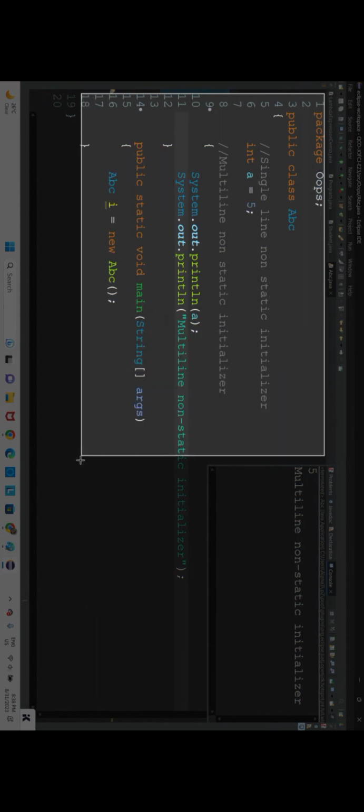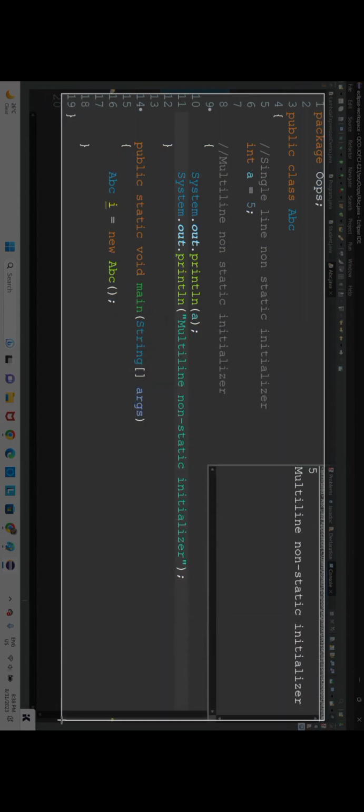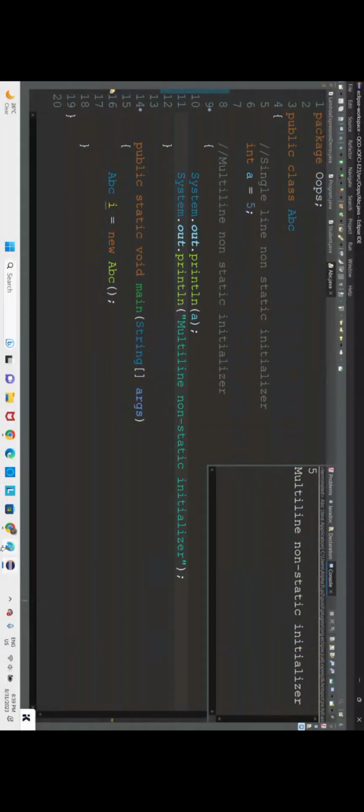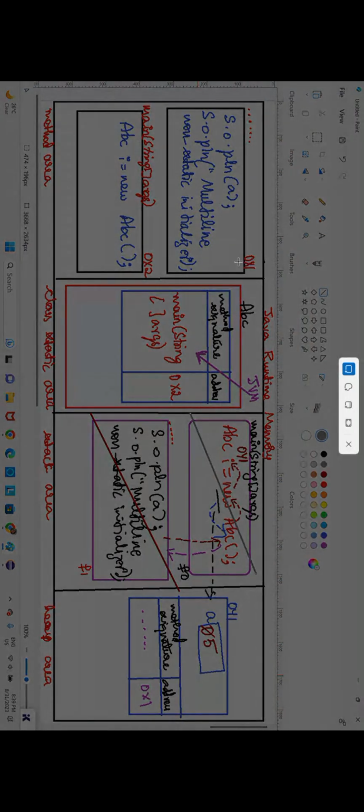Let us take a snap of this, the snap of the tracing part.